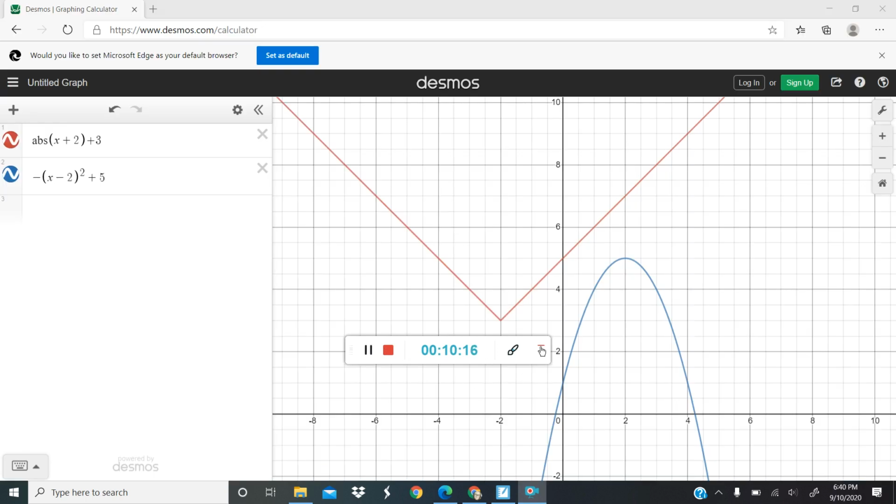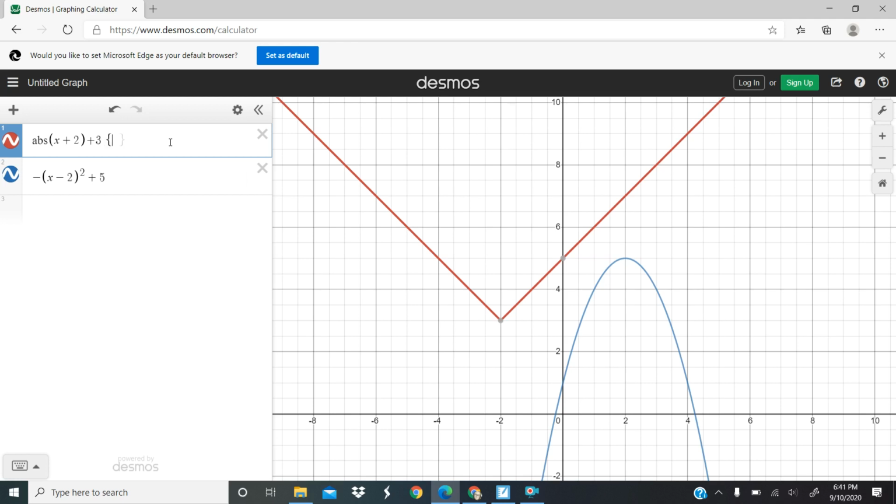Okay, so I've got my two pieces of the graph put in as equations over here, but I haven't put my intervals in yet. The way that you're going to do that in Desmos is you're going to start one of these little, I call them curly brackets. The first one, x is less than 1, was your interval. And then you see that it cuts it off right here for you. If you click on the point at 1, it says it's undefined, because it's less than 1, it's not less than or equal to 1. But as you start moving along, you can see that it has points for the rest of them.